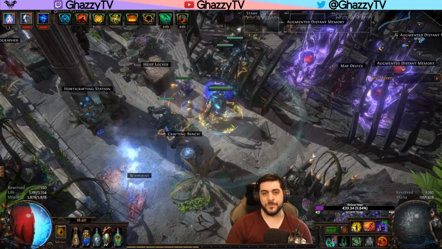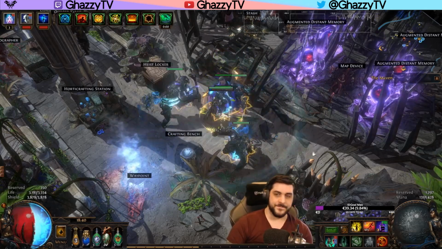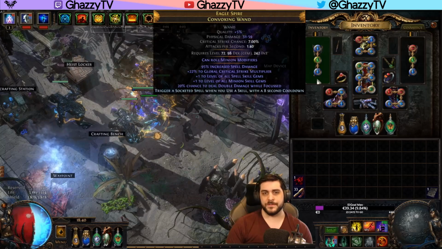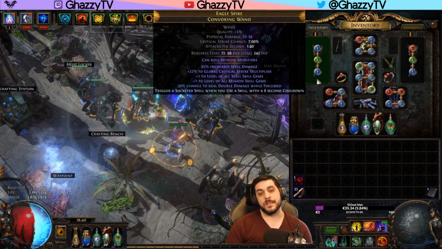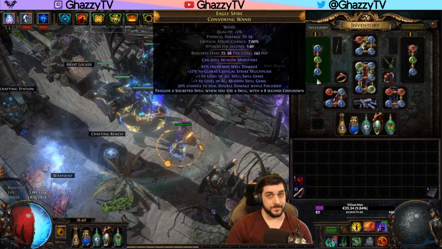Going to be a real quick one because I've been asked about this so many times, and it is how the trigger socket as a spell when you use a skill works. Now, some people are led to believe that the cooldown is 8 seconds between each trigger. That is not the case.